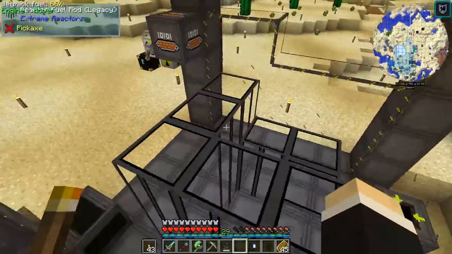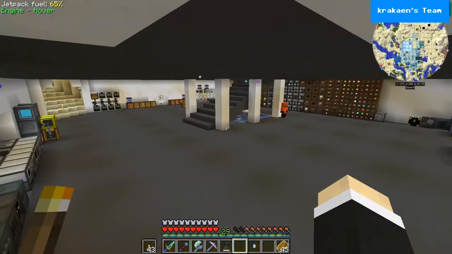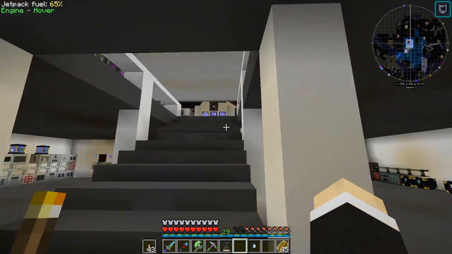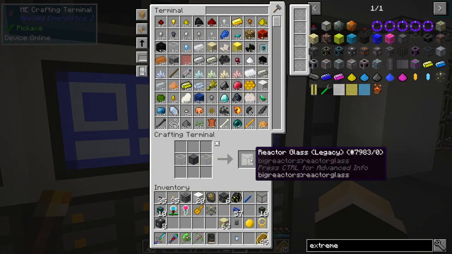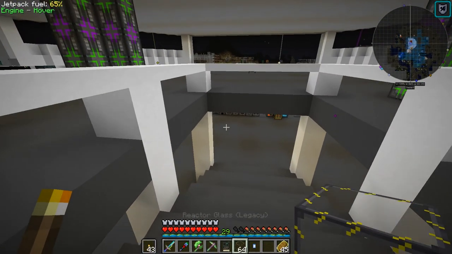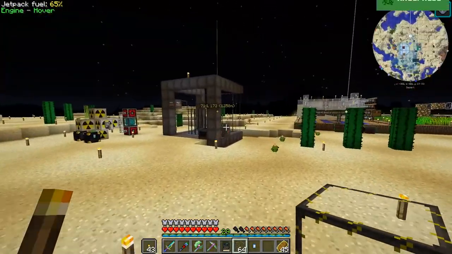1, 2, 3, 4, 5. So I need another same amount. So I need to do 64 flawless, 64 of the other one, and all those kind of things. Okay, so give me another one of these. Perfect. I could have grabbed the reactor glass at the same time.